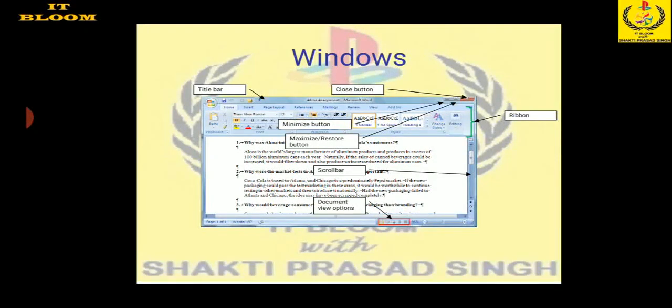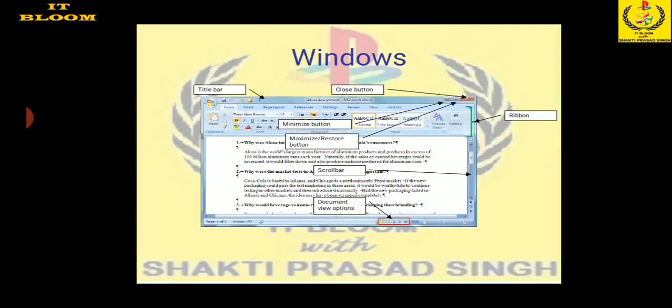In that one, you will get the title bar, menu bar, tool bar, Windows view option, status bar, scroll bars, etc. In class 5, 6, 7, 8, you have already learned. Now here also I am going to tell you that on the right side of that window, as you can see in the picture, 3 buttons are there: close button, restore button and minimize button.